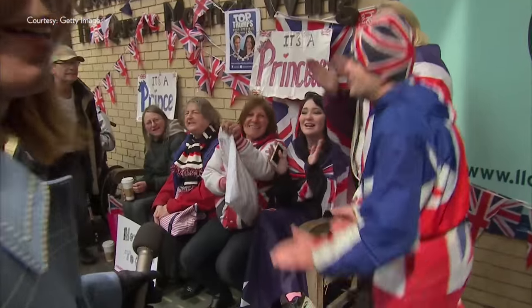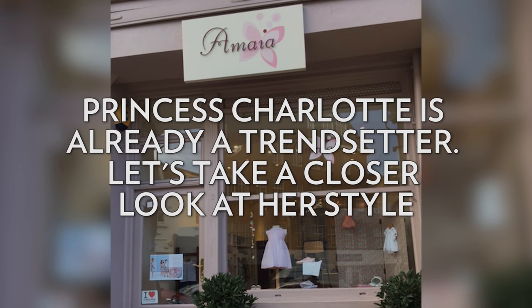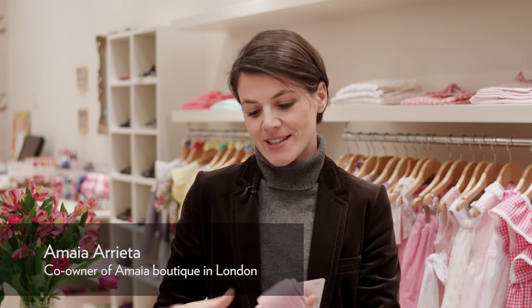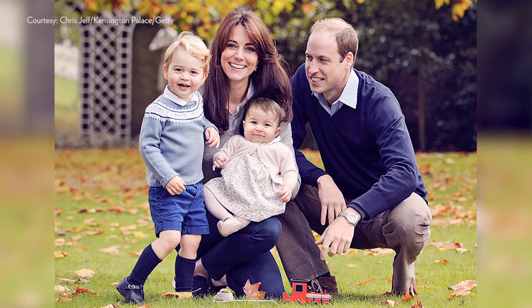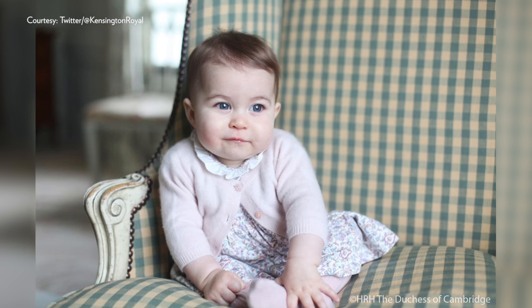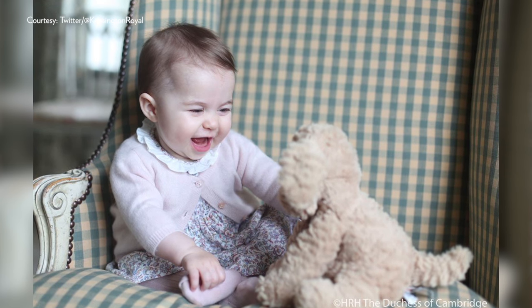It's a girl! The pink tights — like the socks, we have them in many different colors. Those are the tights that Princess Charlotte was wearing in the last Christmas picture, with a little flowery dress and the smog. I think she's really precious. I love her in pinks — she looks amazing in all the pastel colors.